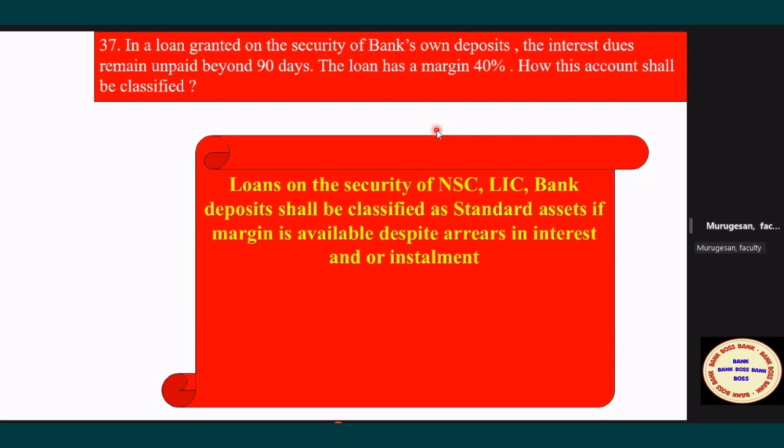Oh, it is substandard. I think they may have modified the guidelines. Latest guidelines, sir. So it will be classified as NPA. Substandard means NPA, even if the margin is available. Are they specific? Yes. Okay, I will check. Then you have to check the latest guideline. But earlier, I think they clearly said that if stipulated margin or more is available, because he has not serviced the interest, it need not be classified as NPA. Okay, I will check up.